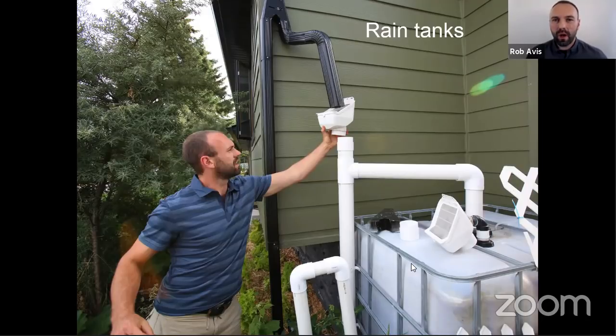The roof this rain tank harvests off of collects roughly 15,000 to 16,000 liters per year — about 15 times what this tank can hold. A two, three, or four thousand liter tank would be very beneficial. Second, the IBC tank is not opaque — it's actually translucent, which creates an enormous opportunity for algal growth inside, causing problems with pumps. Third, it's not really a rain tank; it's just a vessel for holding bulk fluids, so you have to do custom plumbing.